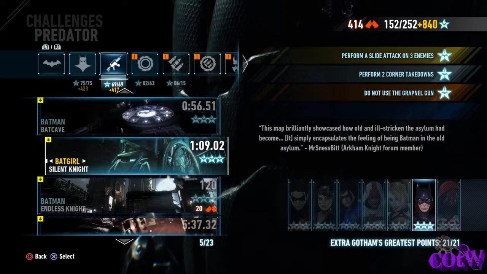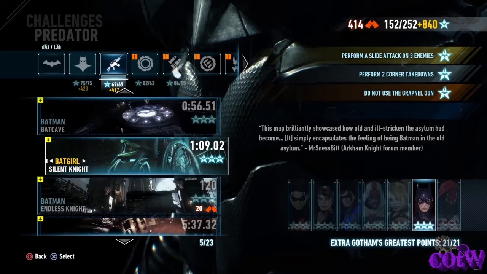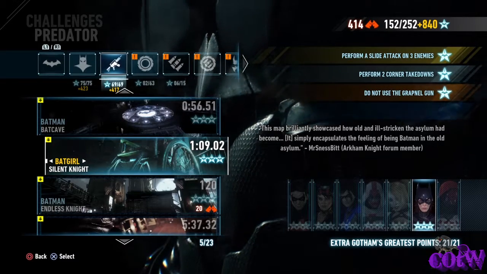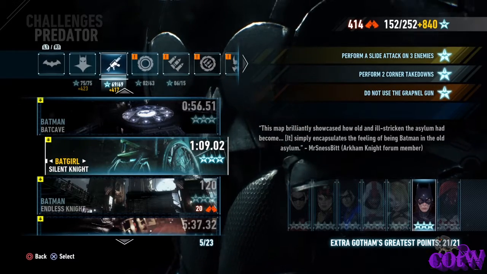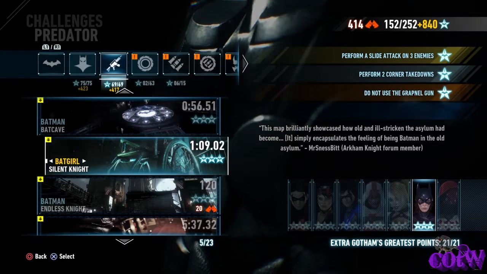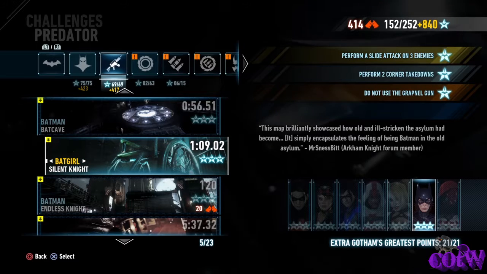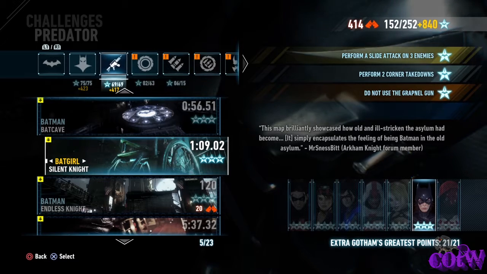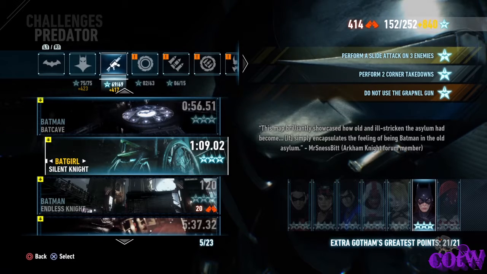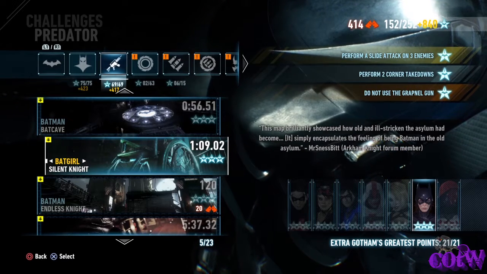Silent Night, an Arkham Asylum map. Batgirl does really, really well here. This challenge requires that you don't use the grapnel gun, but really you don't need to, as long as you don't make any really dumb mistakes. Just perform 2 quarter takedowns and then perform a slide attack on 3 enemies. And you should be gravy. So, let's do it.